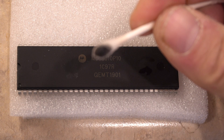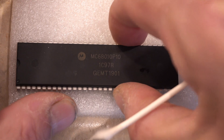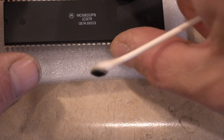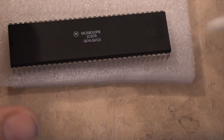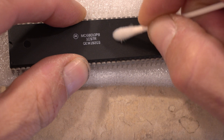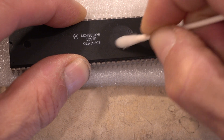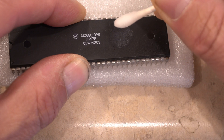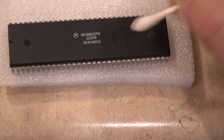Now I'm going to take out the fake chip, put in the original, 100% certified Motorola processor, and try the brake cleaner on it as well. We'll pick an area and rub for about the same amount of time as the other one — and nothing. Because this is a genuine, bona fide Motorola product. Excellent.